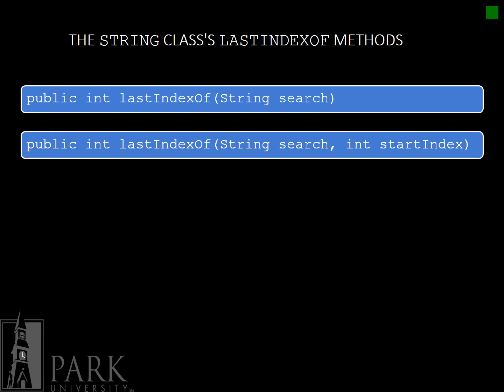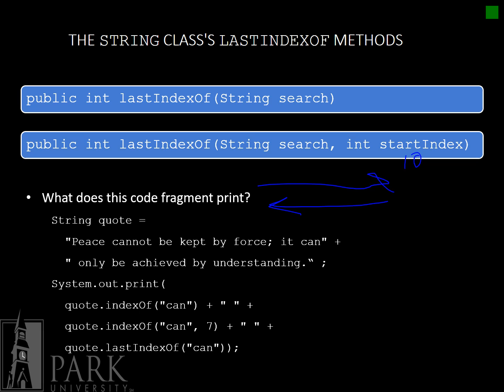And for the two parameter method, the search starts from the position specified by the second parameter. So if you put in 10, it's going to go 10 characters in and then start searching backwards. Okay? So take a look at this code, and what do you think will be printed out?